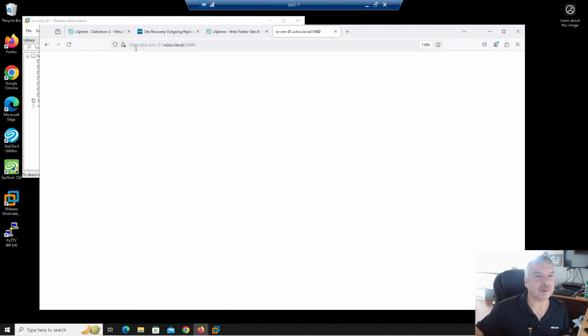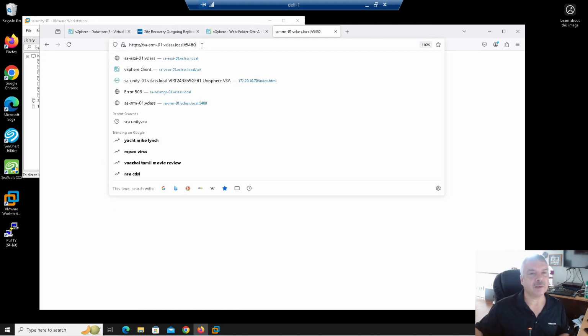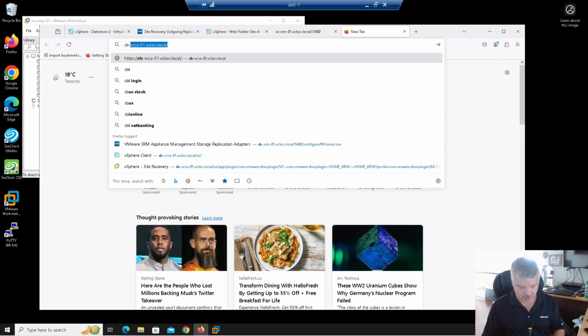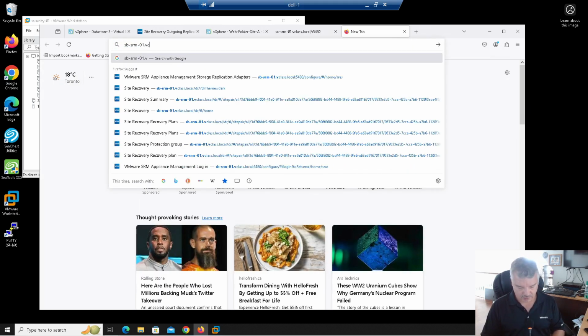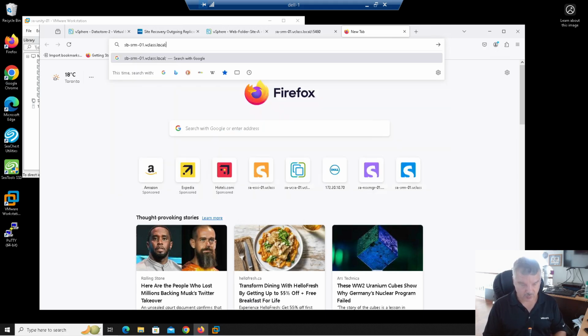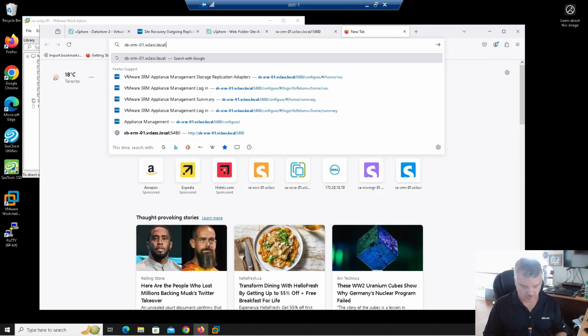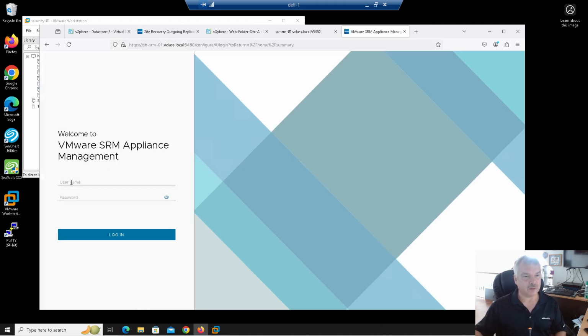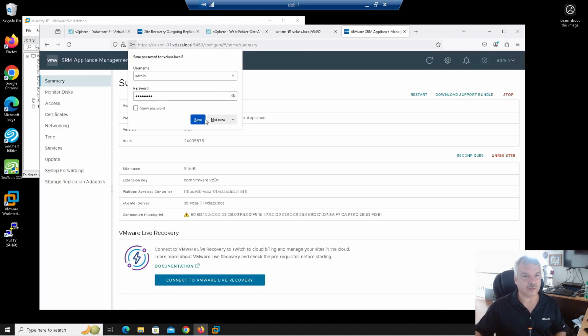Am I typing the right one? Yeah, come on. Let's try the next one. Site b-srm-01.vclass.local port 5480, and that's going to be HTTPS. So this is on site B. Let me log in as my admin user. I'm not going to bother saving it.